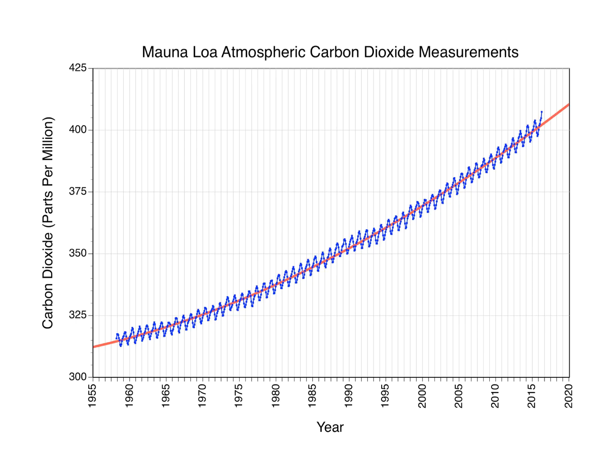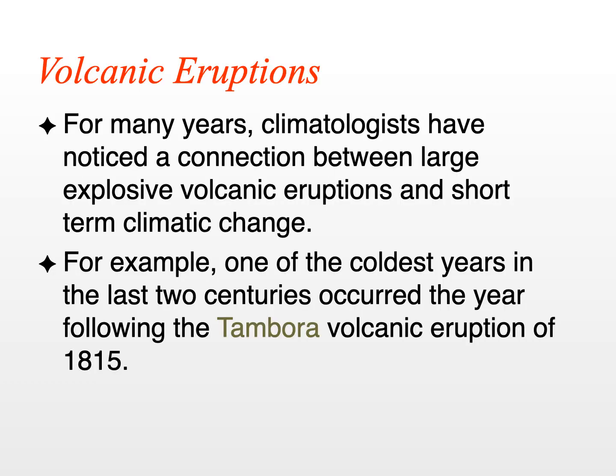And here we can see a record that we have from measurements made on top of Mauna Loa volcano in Hawaii. And that trend line is related to the amount of carbon dioxide that we've released in the atmosphere from two processes, as I said, burning fossil fuels and changing the amount of natural vegetation on our planet. We're replacing it with cropland that stores less carbon dioxide. The third mechanism I want to talk about is volcanic eruptions. And we're going to talk about volcanic eruptions that have occurred in the last couple hundred years.